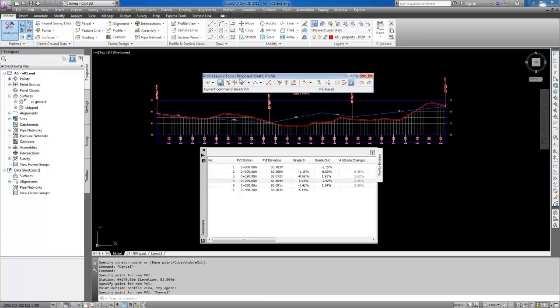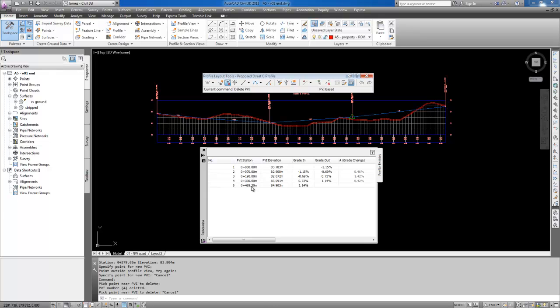So one other tool that you have is to delete a PVI, and if you click on this, you can just click near the point that you need deleted and then hit escape to end your command, and then it deletes it like that. So I have elevations, or my stations are 0, 70, 190, 330, 488.